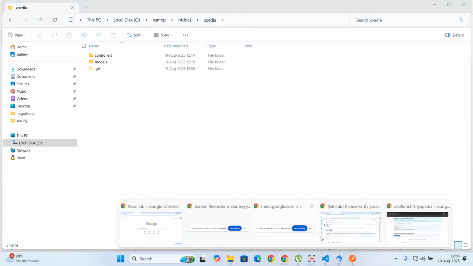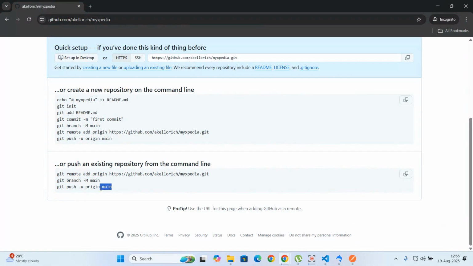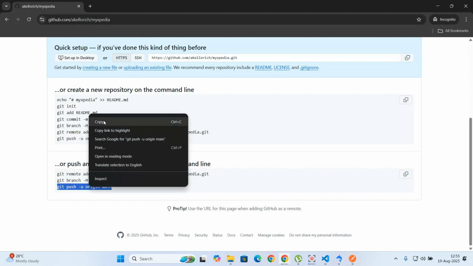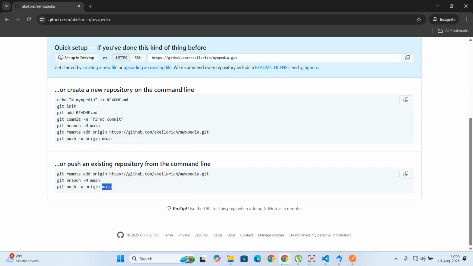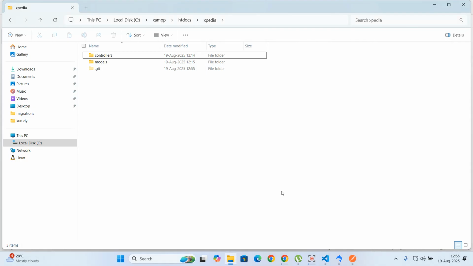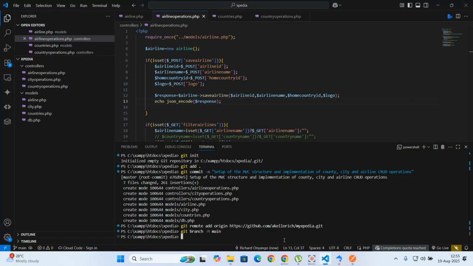What I'm going to do is pick this code and push it to main. So git push -u origin, then the branch, which is main over here, or whatever you call it. If you call it uncle or master or whatever it is, then just replace that name here. I'll copy that and paste it here. And I want you to observe what happens.